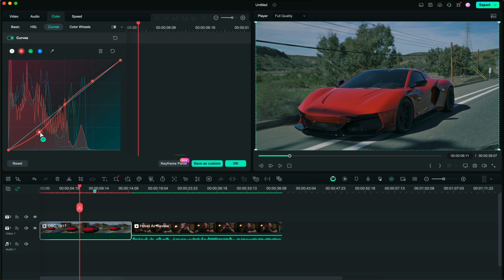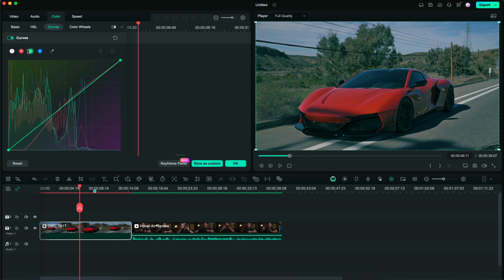So I want to add a little bit of a cyan look, a little bit of a cooler look. So I'm going to work with the shadows here and bring it down a little bit so we see a little bit more blue in the shot. Seems nice there. I'm going to add another point, control the shadows a little bit more, or intensify the cyan a little bit more. There we go. That already looks really nice.